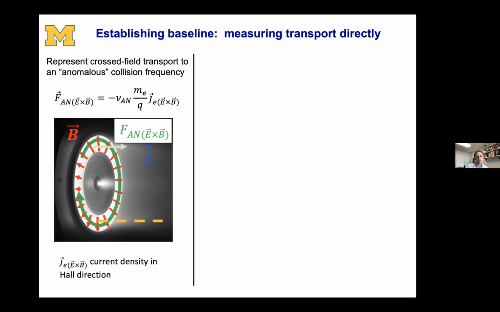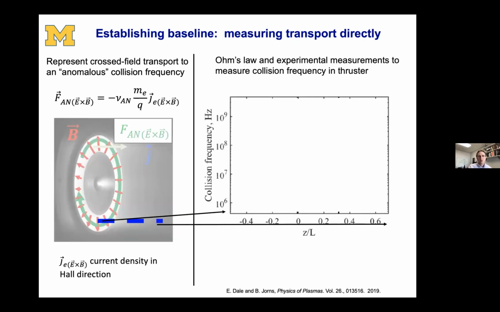So the major implication of this expression is that in formulating it this way, we have some characteristic azimuthal current denoted as J sub E, and then that scaling coefficient denotes the degree to which anomalous transport is occurring, in turn leading to an enhanced azimuthal force and by extension cross-field electron transport.